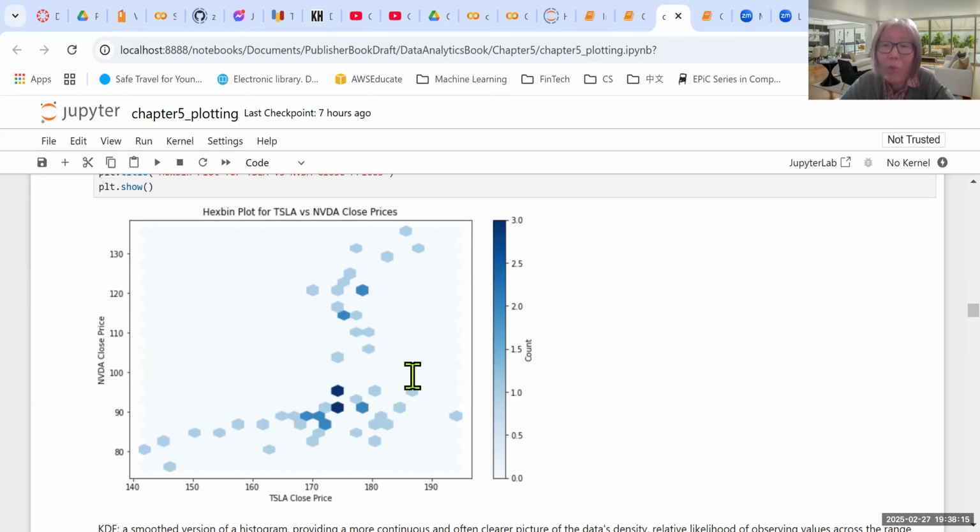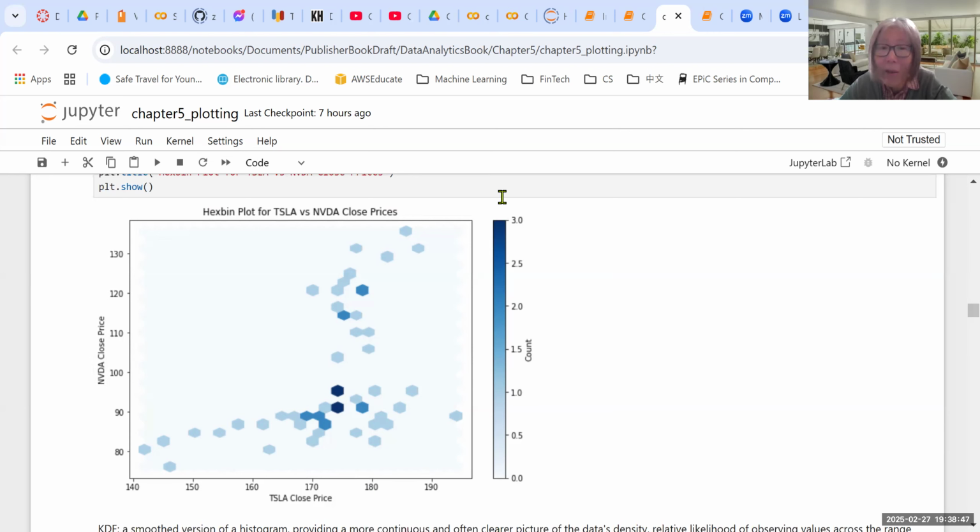It can also do the frequency distribution. Over here, instead of the bar, it uses small hexagons for the frequency. This diagram compares the prices of Tesla and NVIDIA, okay?